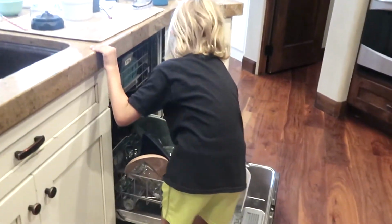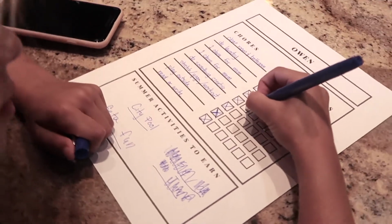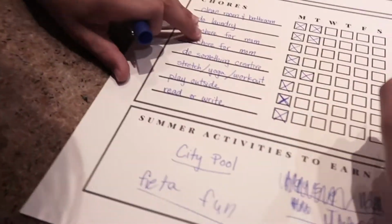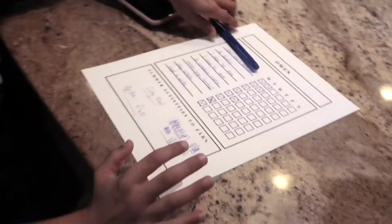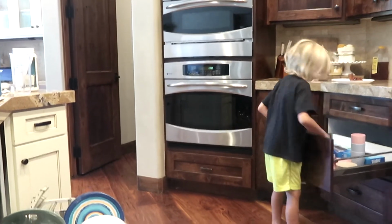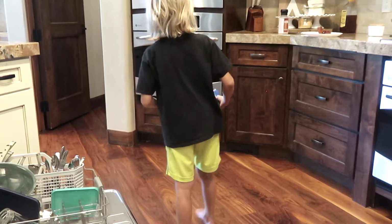So like I said, at 11 o'clock, I tell the kids it's time to get off their devices and do some chores. I've created these little summer lists that my younger 2 appreciate, but my older 2 won't do it. So it's basically for the younger 2. All my kids do chores, but the younger 2 like to do these little lists that I made for them, and they get to earn different activities. And we spend about 3 hours together. It takes about an hour to do this list and their chores together.